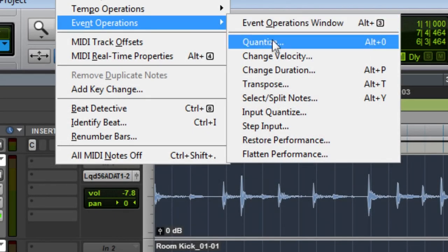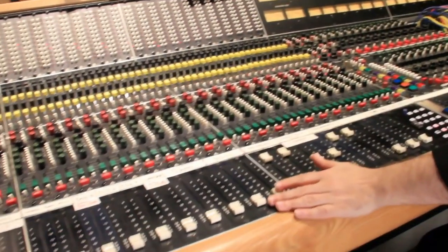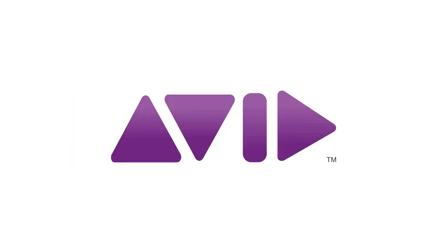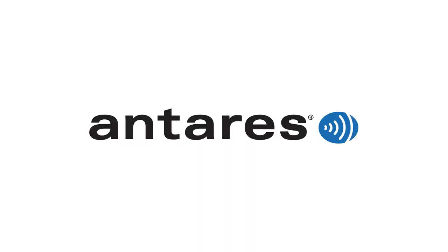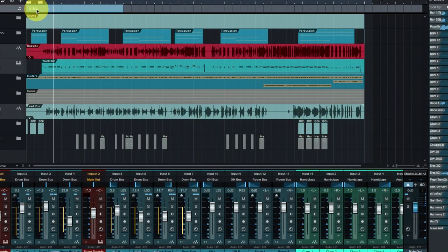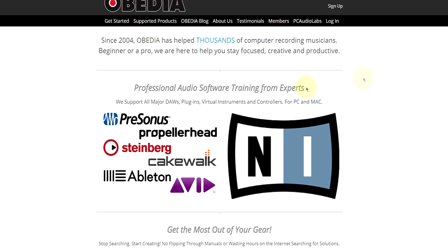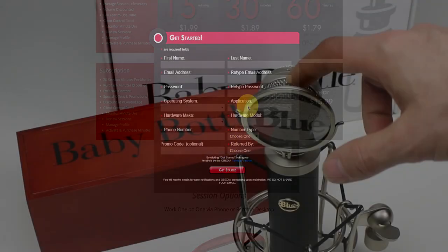Today's Pro Audio hardware and software can give you excellent results if you know how to use it properly. Obedia can help you get the most out of your Pro Audio hardware and software. Why spend your time scouring the internet for answers or digging through manuals? With one quick call to an Obedia technician, you'll be connected with someone who can give you the answers you need in real time via phone and remote desktop. Obedia technicians are trained in all major digital audio applications on Mac, PC, iOS, and Android devices. Obedia member subscriptions are cost effective, give you great member benefits, and Obedia is here seven days a week. No matter what your level of expertise, Obedia can help you stay focused and productive and get your music back on track. Start taming your technology today with Obedia.